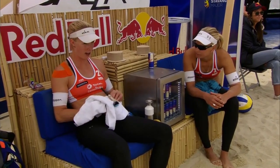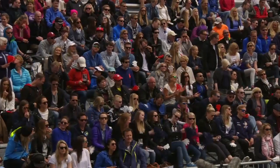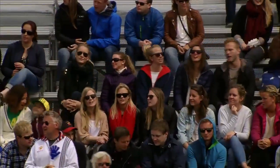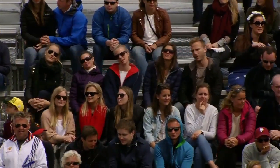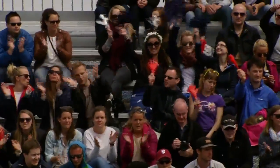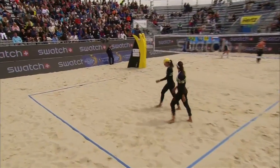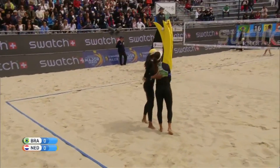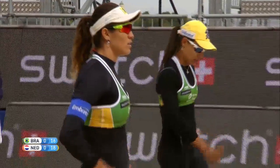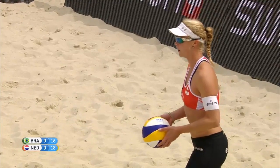Madeleine Meppelink on the left and Marlene Van Ursel on the right — they've already made it to the final of the Moscow Grand Slam this season, disappointed in Porec last weekend in the first major of the 2015 Swatch Beach Volleyball Series, part of the FIVB World Tour. They're right back where they want to be with their game. These are the make-or-break points for this first set. Holland with service — Meppelink will put the ball into play. If the Dutch can take this point, they'll take the first set.